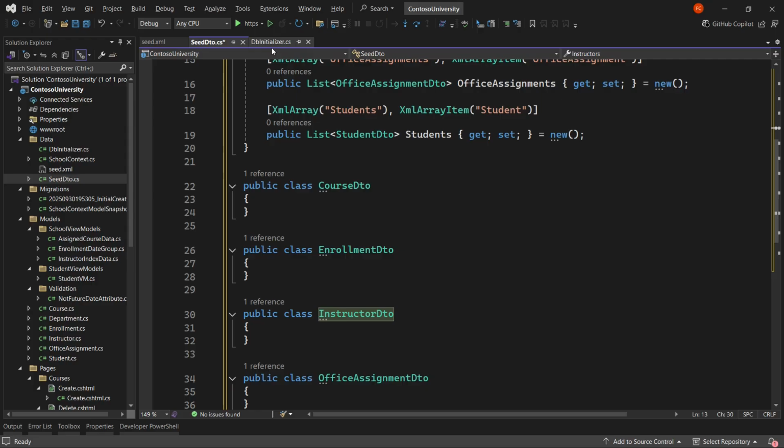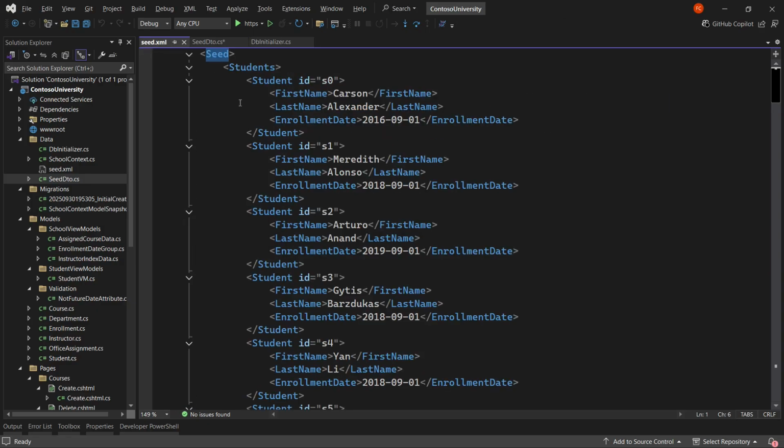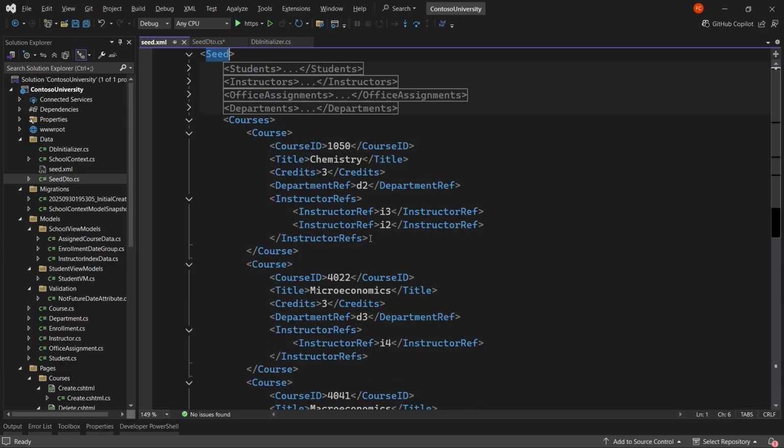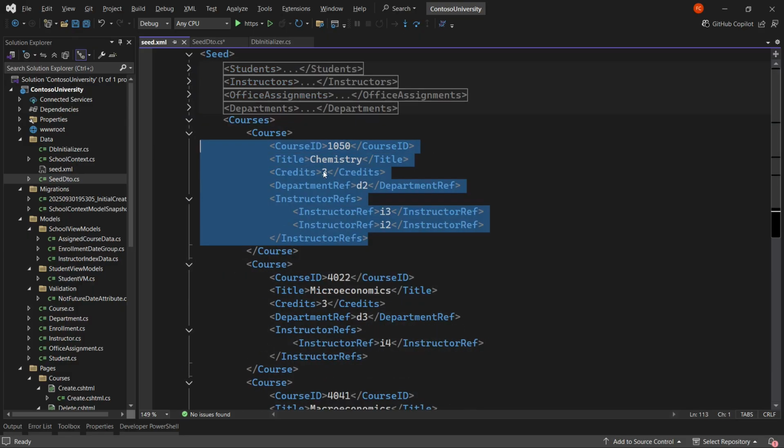So let's begin with the course DTO, and I'm just going to borrow from my seed file here, and I see that I have these elements: course ID, title, credits, department references, instructor references, and so forth.